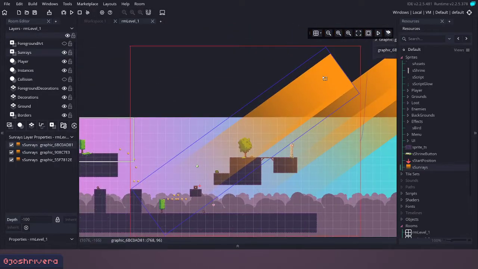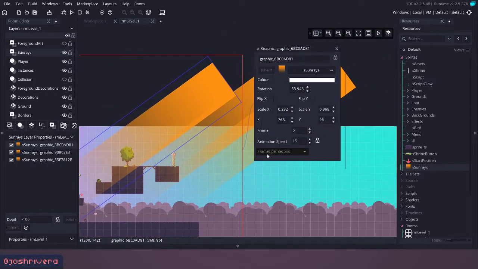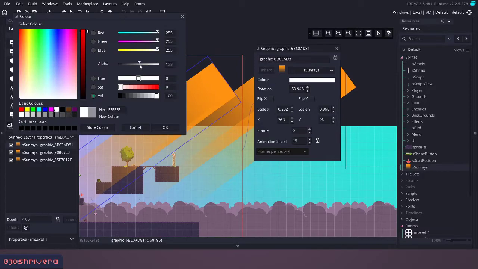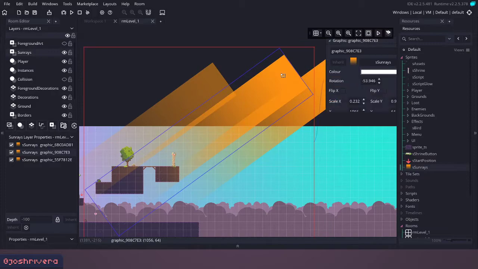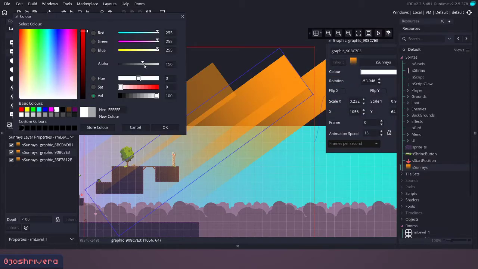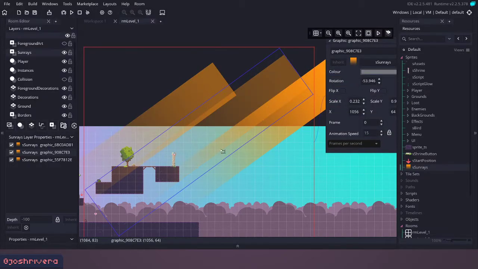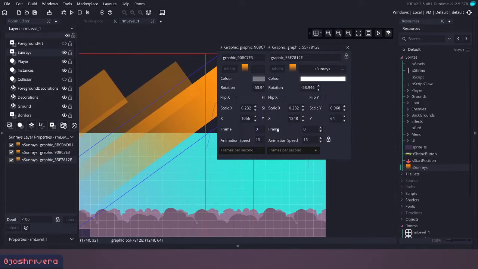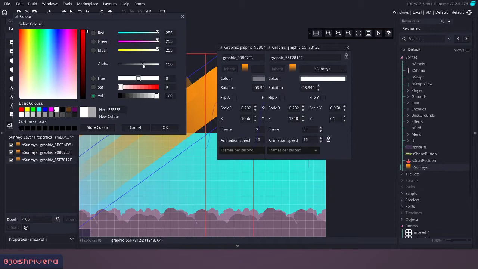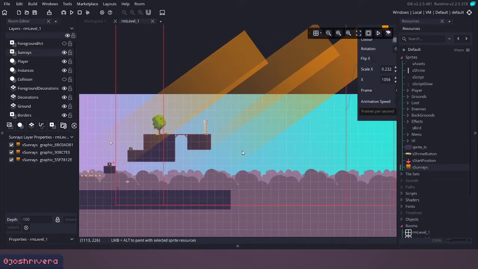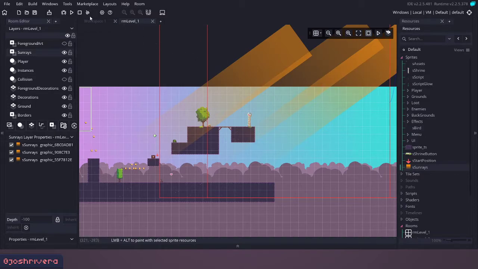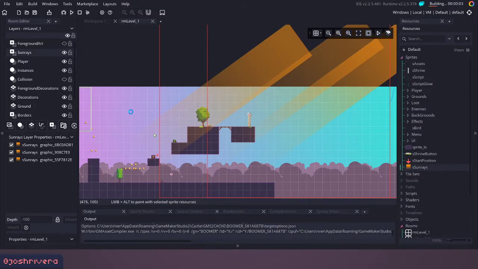And then from here, we can double click it, and we could adjust the alpha values of that particular ray. And I suggest to do this also to just give each one of these a different alpha value, just to kind of mimic more or less the behavior of actual sunrays. And there you have it. We have some simple sunrays. Let's go ahead and play this level out, see what it looks like in game.